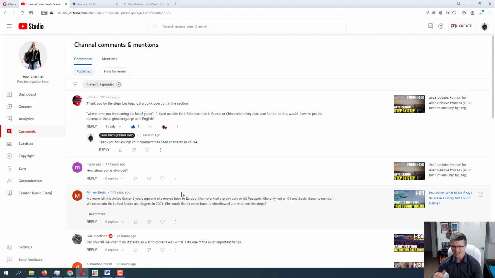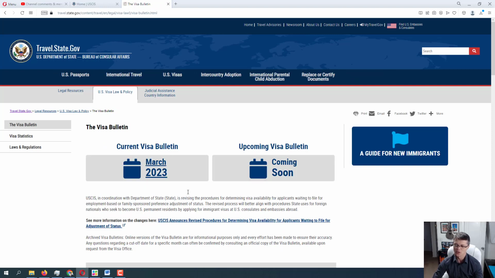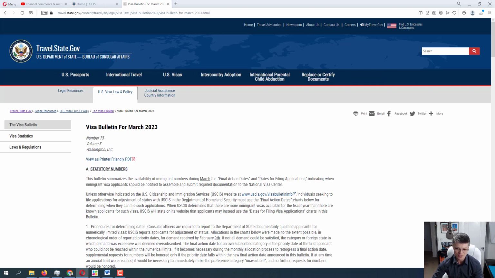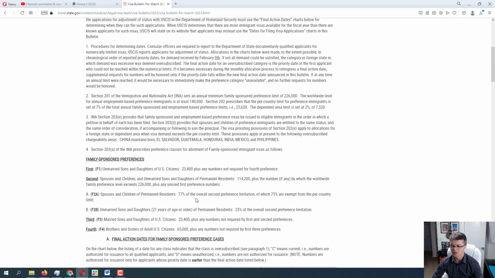He's changing from F3 category to F1 category, and I actually have the visa bulletin from the Department of State open in front of me, so I'm going to show it again for whoever's watching. It's going to be helpful. This is the most recent visa bulletin for March 2023. April 2023 is going to be coming up very soon, so I'm going to make a video specifically on April 2023. But right now, if you want to watch the video that I've made on March 2023, you can check it out. It's called Understanding Visa Bulletin. It's uploaded on this channel.